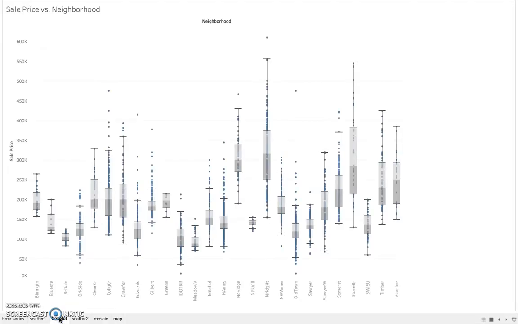As for the individual categorical variable, we choose neighborhood. The sales prices in different neighborhoods are different. We can easily see the median and the lower and upper confidence interval for each neighborhood. It's obvious that the sales price and its distribution in different neighborhoods are different, so we could assume that neighborhood is a significant categorical variable for sale price analysis.